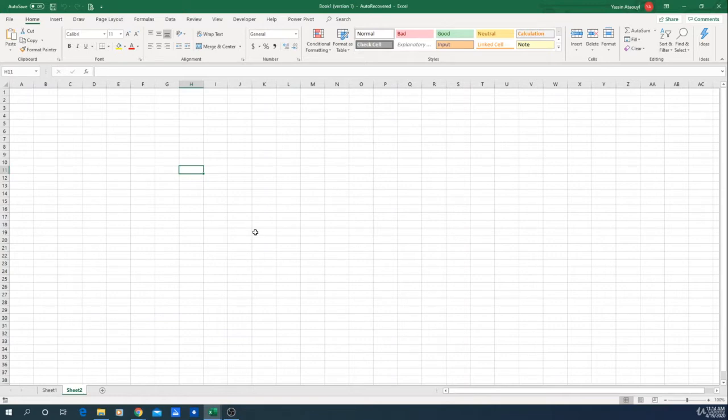So before we start, what is conditional formatting? When we are writing a function or whatever, we want to have a visual of it. Let's say I write down IF, for example: if this cell equals 1, I will return 0; in any other case, I will return 1. The IF function will say, if this cell equals 1, we'll return 0. If not, we'll return 1.